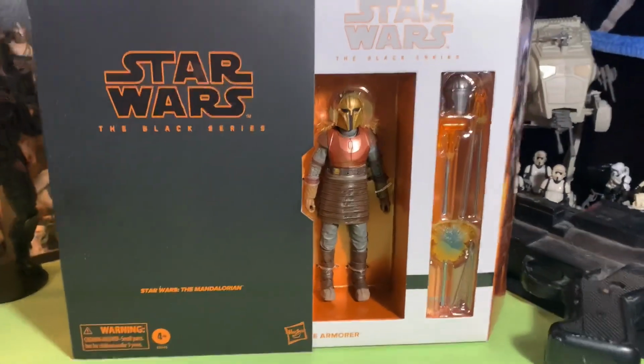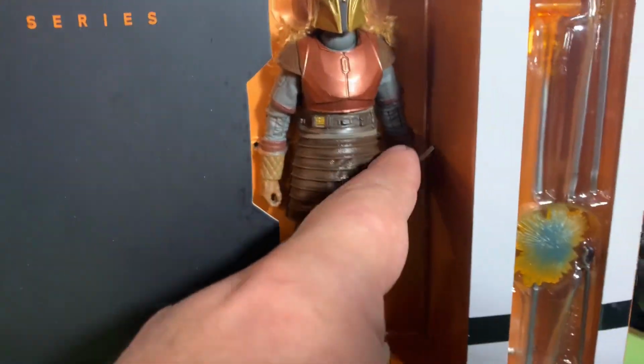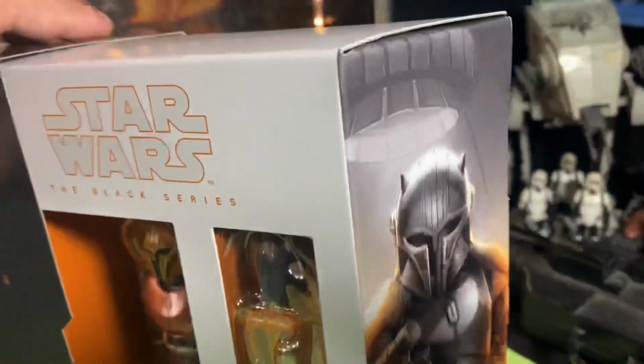I'm John, and I'm here with the Armorer from The Mandalorian, the special edition one, Star Wars The Mandalorian. The armorer, mine is already open. The tabs have been pulled. Before I even get to it, some of the tabs are pulled.